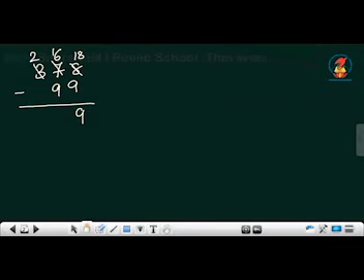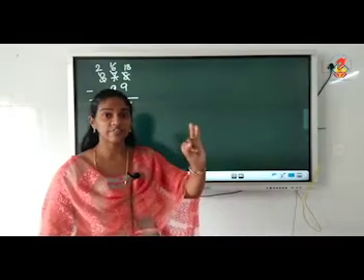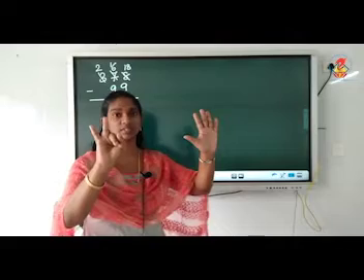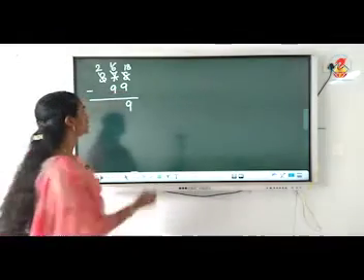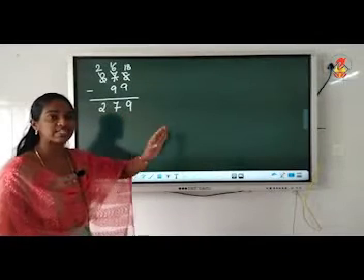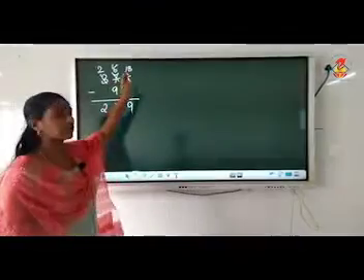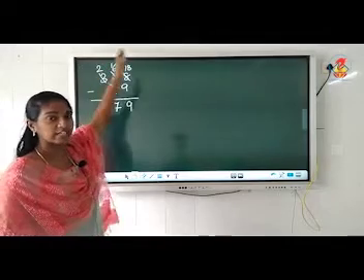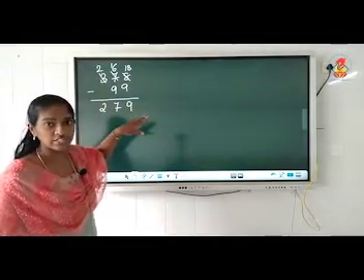So what is 16 minus 9? Again after 9, 10, 11, 12, 13, 14, 15, 16. What is the answer you are getting? 7. And then when you do this, you get 2. Understood? This is how you borrow. Step by step you will borrow. If you are not able to subtract in the ones place, you will borrow from the tens place, and then give it, and you will finish off the ones place.